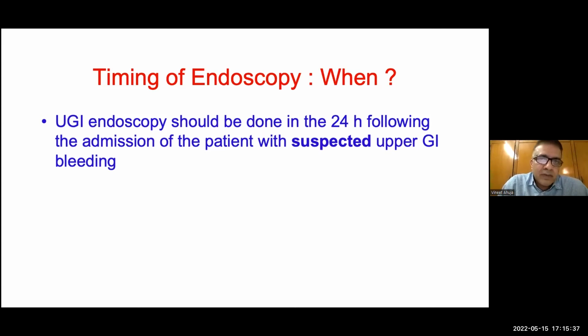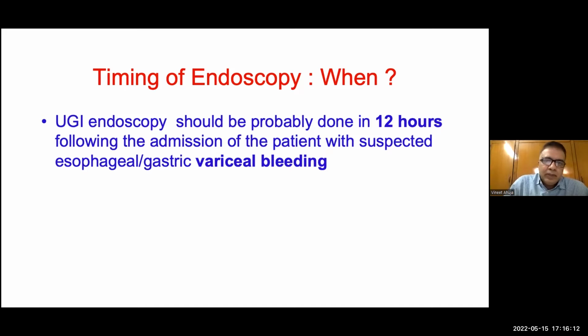When do you take up the patient for endoscopy? Irrespective of the cause, overall, there has been a shift in paradigm. Earlier, the teaching was that the earlier you do endoscopy after the patient comes, the higher the chances of saving the patient. Well, it seems the pendulum has swung a little bit, because now the recommendation is that upper GI endoscopy should be done within 24 hours. Early endoscopy, but not emergent or urgent endoscopy. It should be done within 24 hours after stabilizing the patient suspected to have GI bleed.